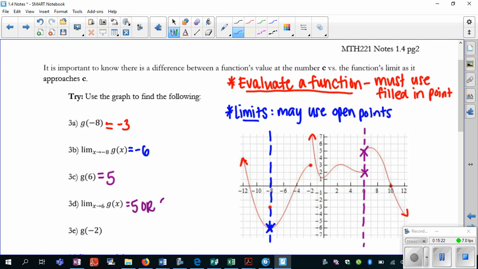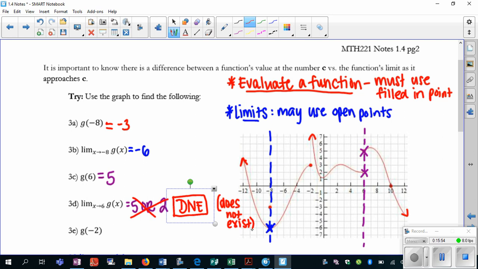And really what that means is the limit can't be two different things. So this is a situation where, if you end up getting two different limits from the right-hand or the left-hand side, this is where we say the limit does not exist. So anytime you run into a situation where you have two different answers, the limit does not exist. So I'm going to just write does not exist. You're going to see DNE a lot. So feel free to use that abbreviation. You can use it in XYZ homework as well, for does not exist. So that's a very common notation.